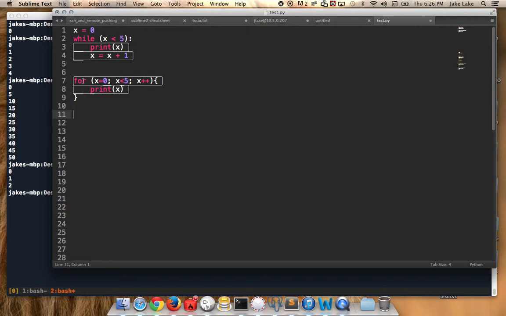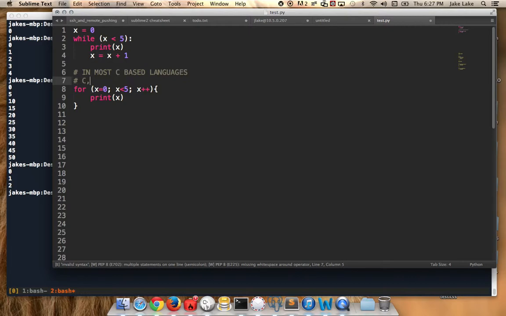So this is what it looks like in most C-based languages. So as I mentioned, all those languages are going to have this for loop that looks like this.